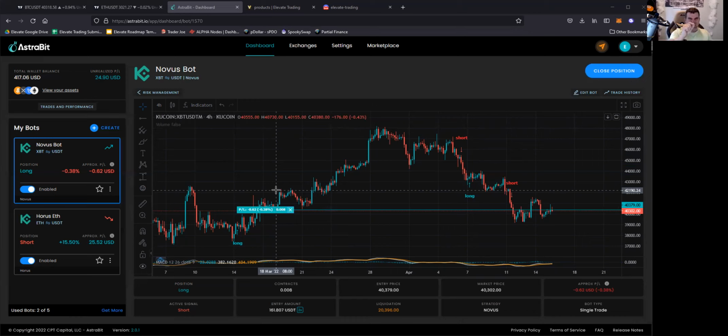Now we're kind of coming down and we're kind of chopping. So let's just assume that this year is going to be a lot choppier market than it was last year. So we're not going to see the same returns that we saw last year. And then next year will be different as well, and the year after and so forth. So let's say this is April of 2022.